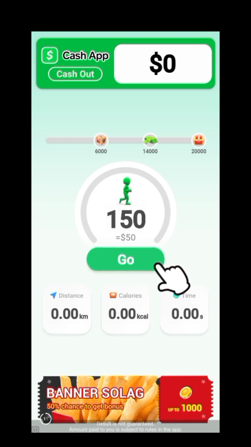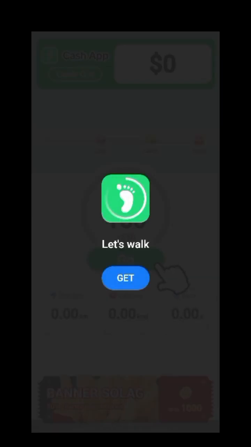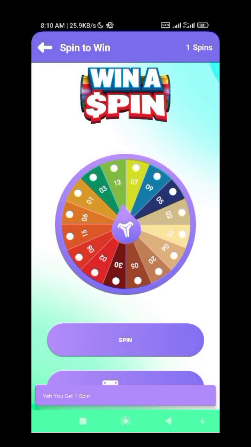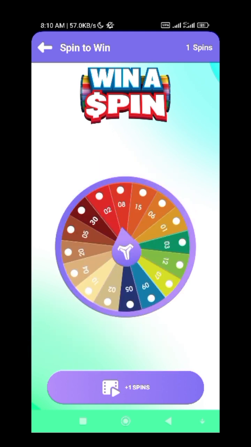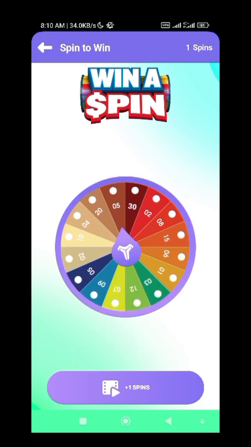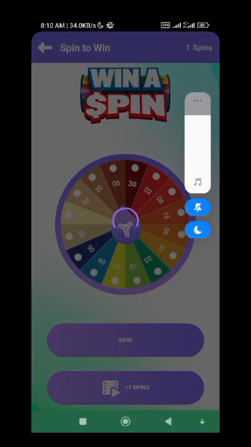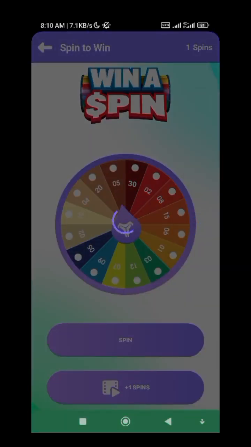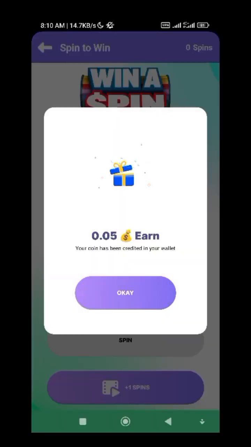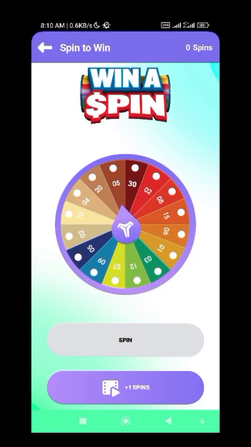Once the advertisement is done, you see this down below. The time is counting. So wait for the time to finish counting. Once the time finishes counting, there will be one close button here. Just click on the close button, then click again if it pops up. Now you have watched the video. As you can see, you get one spin, so you can now spin the wheel. Once you spin the wheel, luckily you may get a higher one, depending on your luck. I got 0.05, so that is another way to earn.